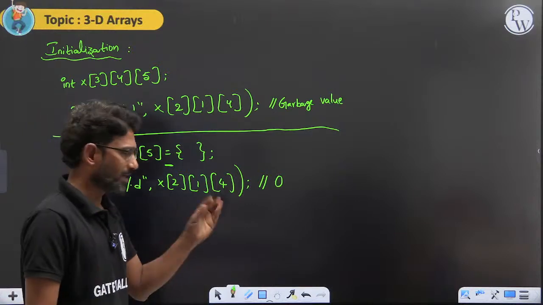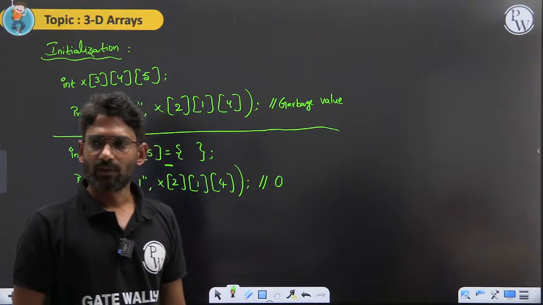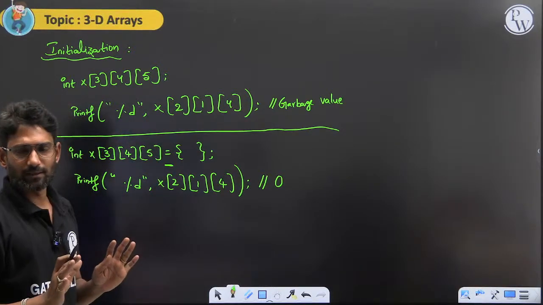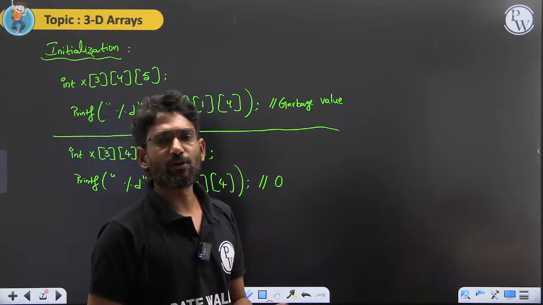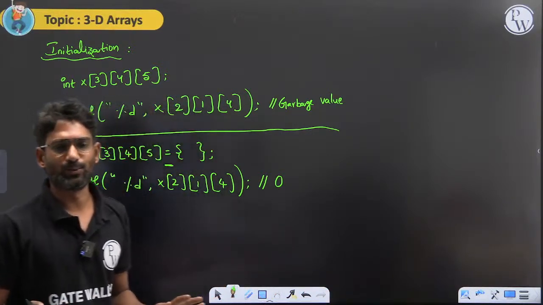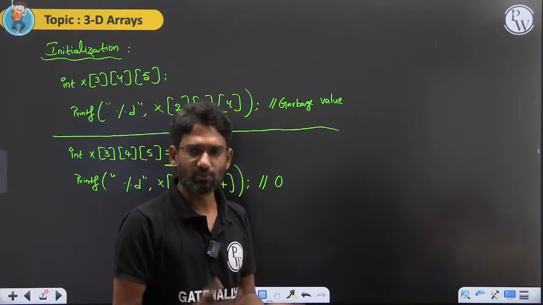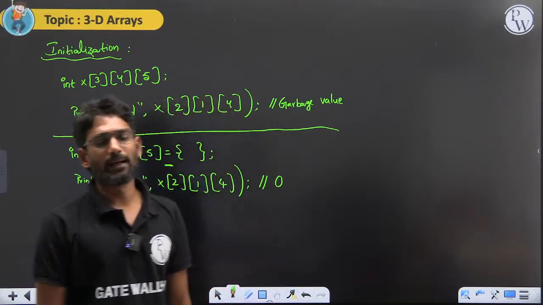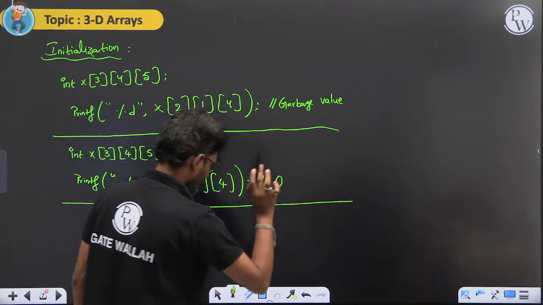You can check, undoubtedly you can check. So, if you use the assignment operator at the time of declaration, it would take zeros as the default value. So now you can understand whether I give one value or two values or all the values, the other values would be zeros. Okay, that is okay.